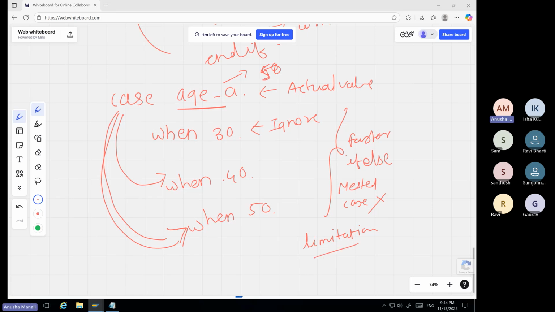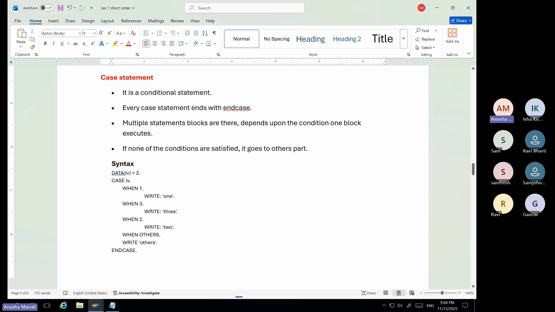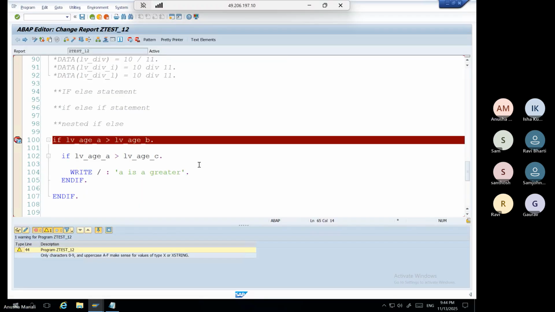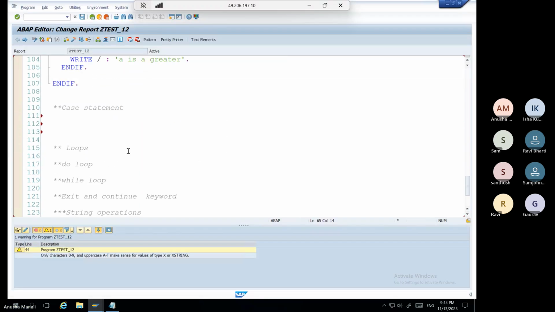Okay, so let's implement it in our IDE. Let's suppose we have a case. After we write case, it appears in blue text because it is a keyword, right?